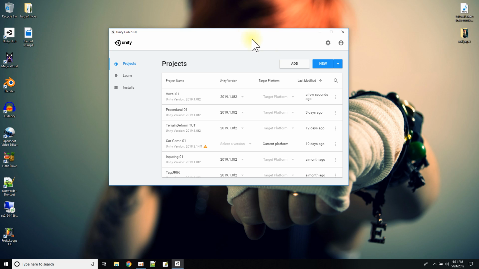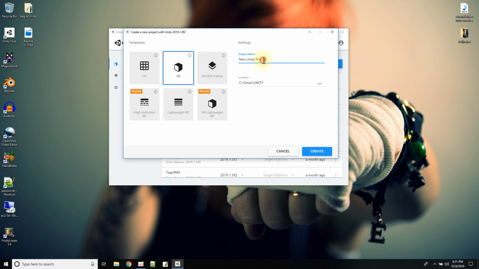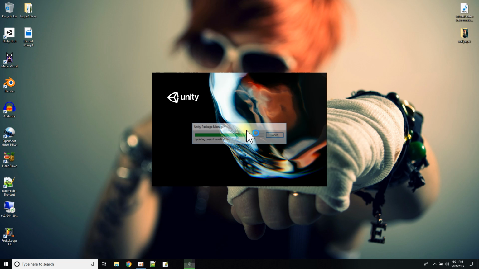Okay, so now I'm going to press New. This is starting from scratch, a brand new project, and I'll just call it the simplest mesh. Just so you guys know, this is Unity 2019.1 with the latest Unity Hub, and that's why the screen looks like this. I'm picking a 3D project. Simplest mesh is what I'm going to call it. I'll say Create, and Unity is going to do its thing and create the project.